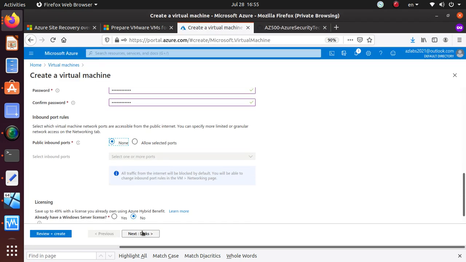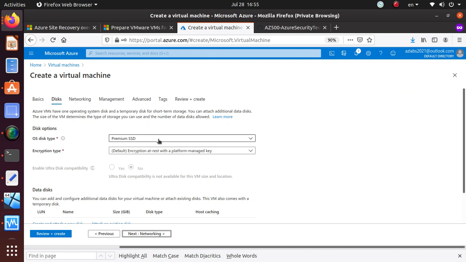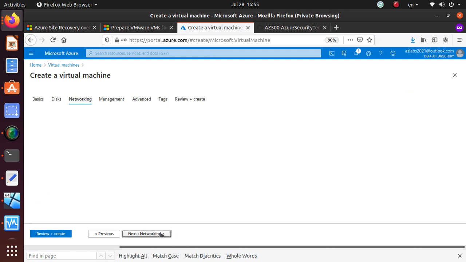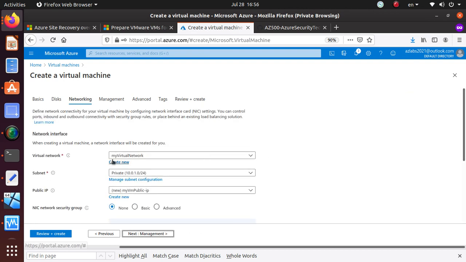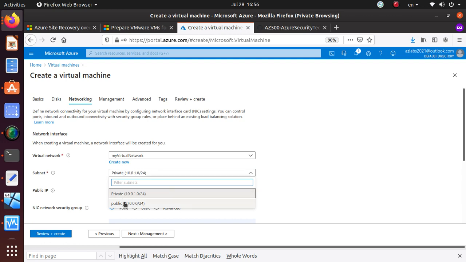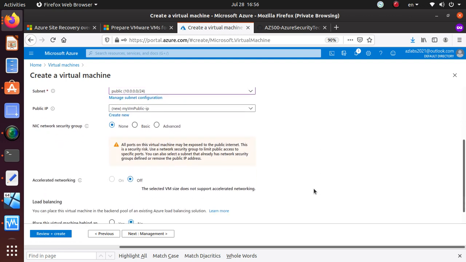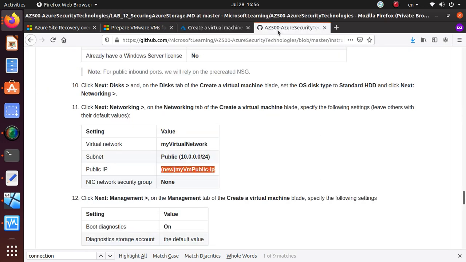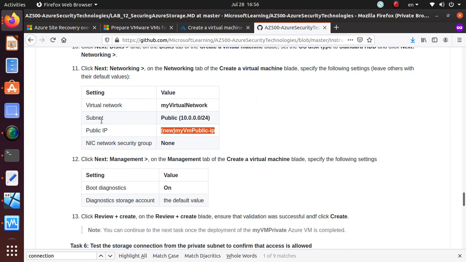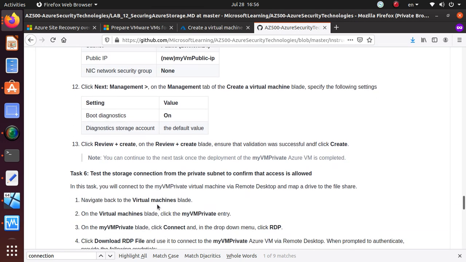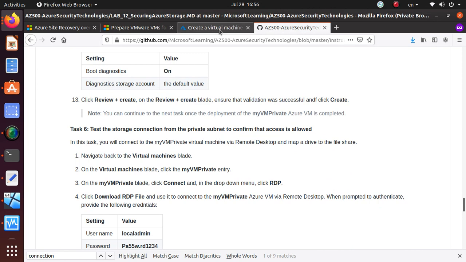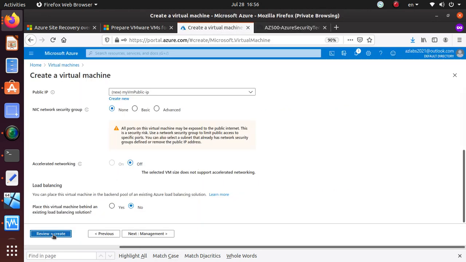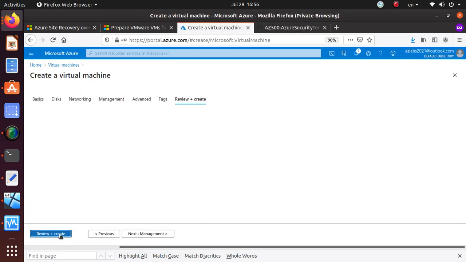And let's go, it's a disk, make it a standard HDD under networking. Everything looks good. Instead of private, we're gonna choose the public this time. NIC, network security group, is it asking for anything? None. Boot diagnostic, none. And we're just going to deploy this particular virtual machine, review and create, and then create.